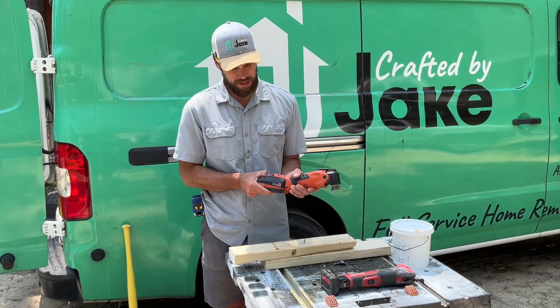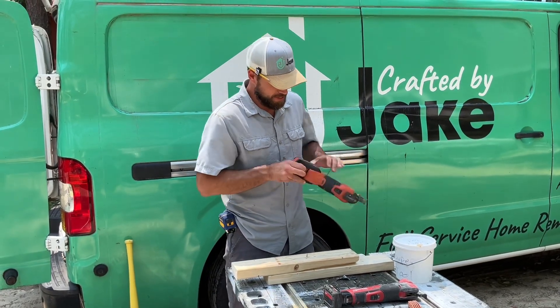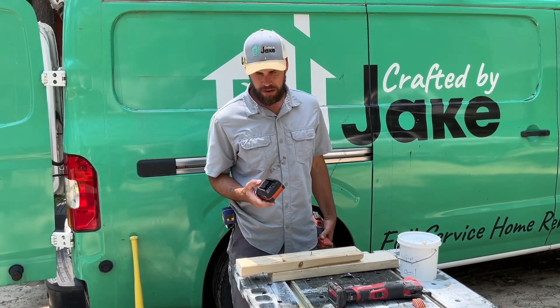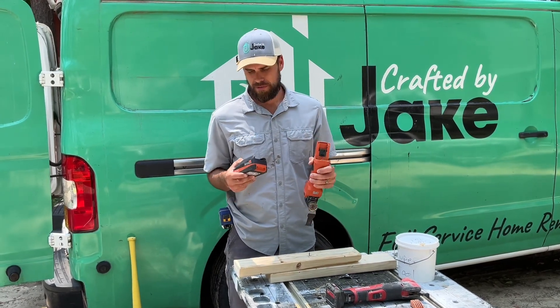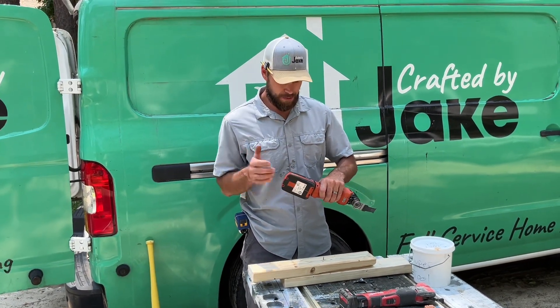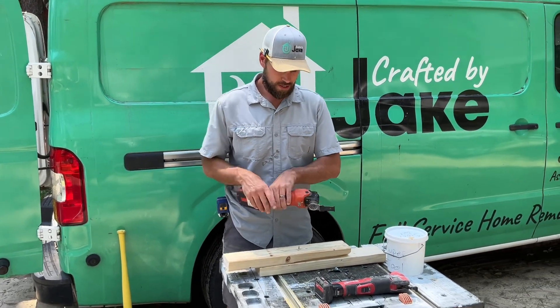The only complaint I have on the Fein is this one battery. The other battery doesn't do it, but this particular battery — and I'm not a weak guy — the clip gets stuck and it sucks, and that's why the Fein isn't my everyday tool. Fein, you're a great company, you make great tools, you were the first one to make this type of tool, but we've got to do a little better than that clip. That's why I still carry it but don't grab it first.